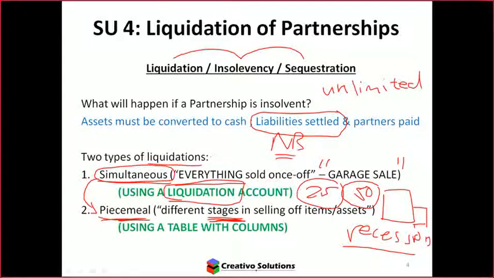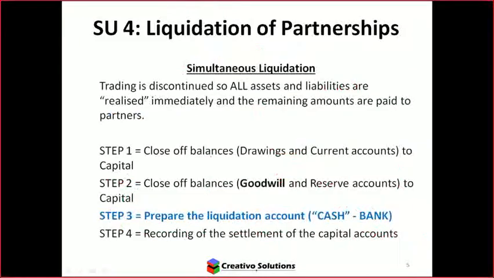So you use a column for that. You use columns and you use a table. That's how we approach it. So to liquidate the partnership in this context that we're studying now, does it always mean the partnership comes to an end? Correct. Because this partnership will not continue. That's a good point that you mentioned.